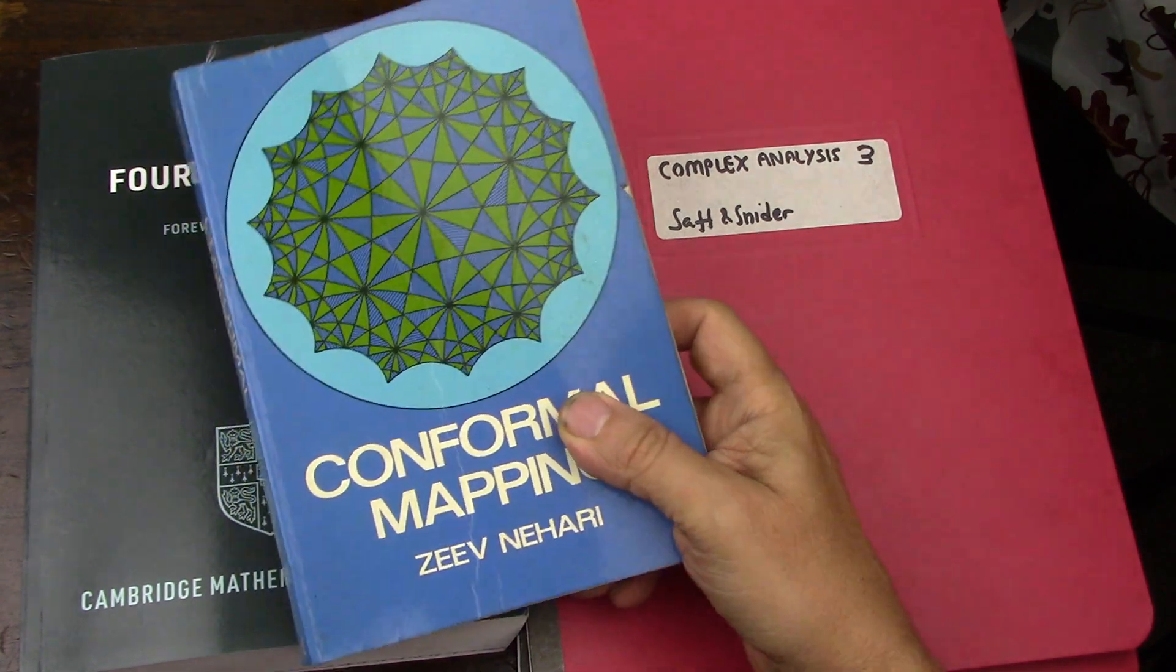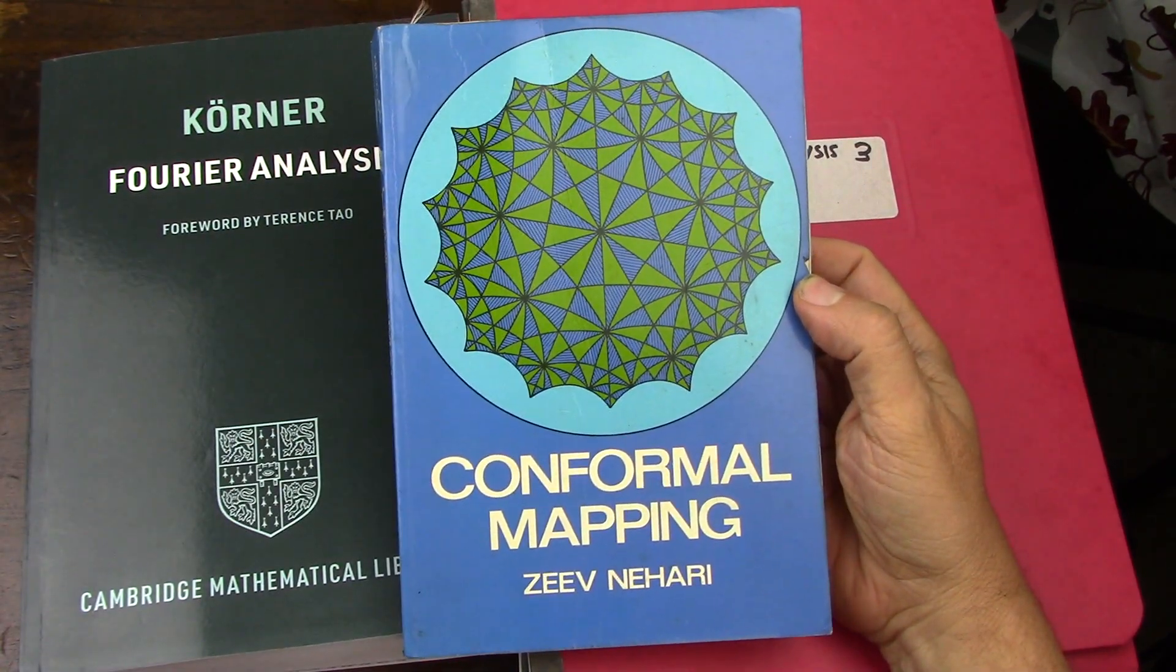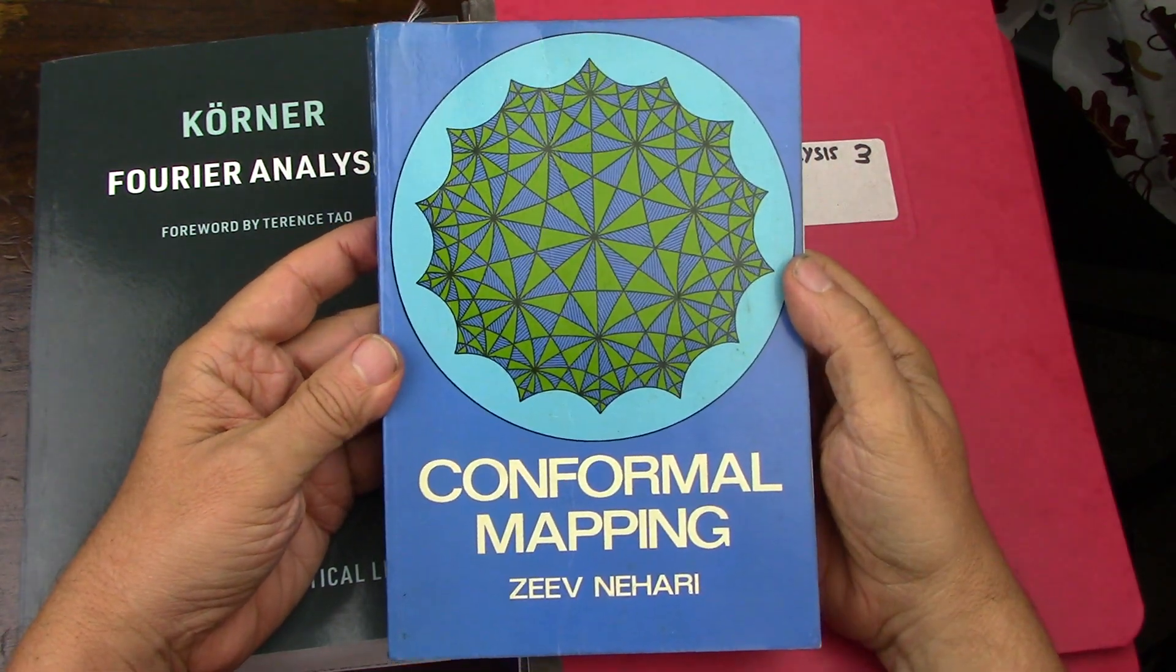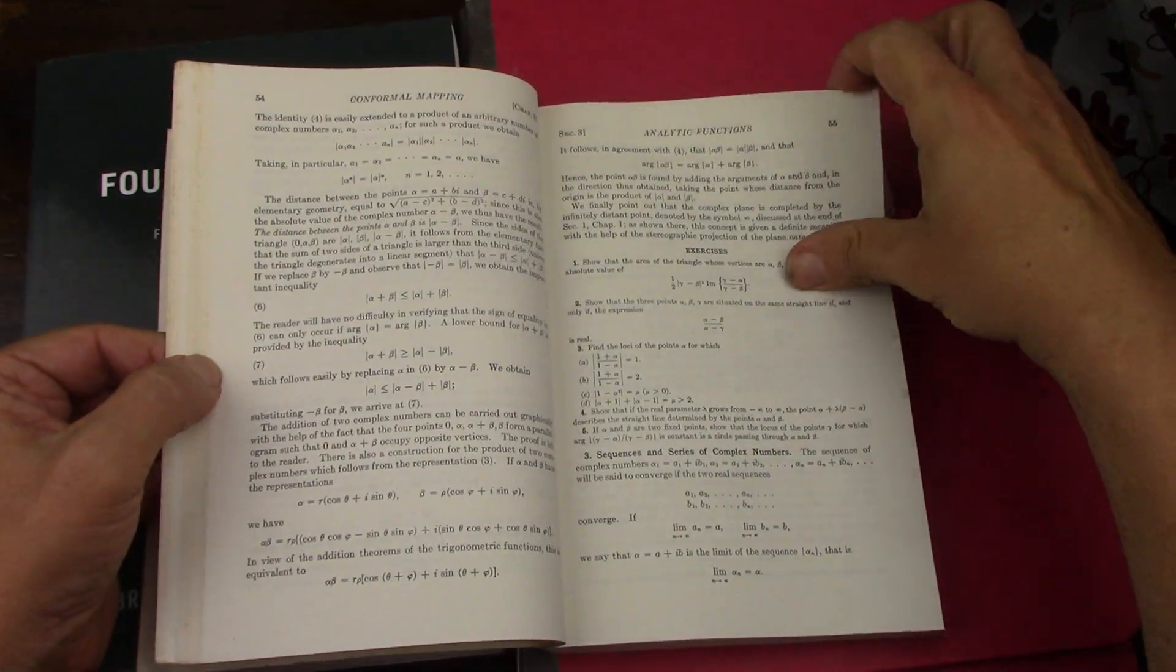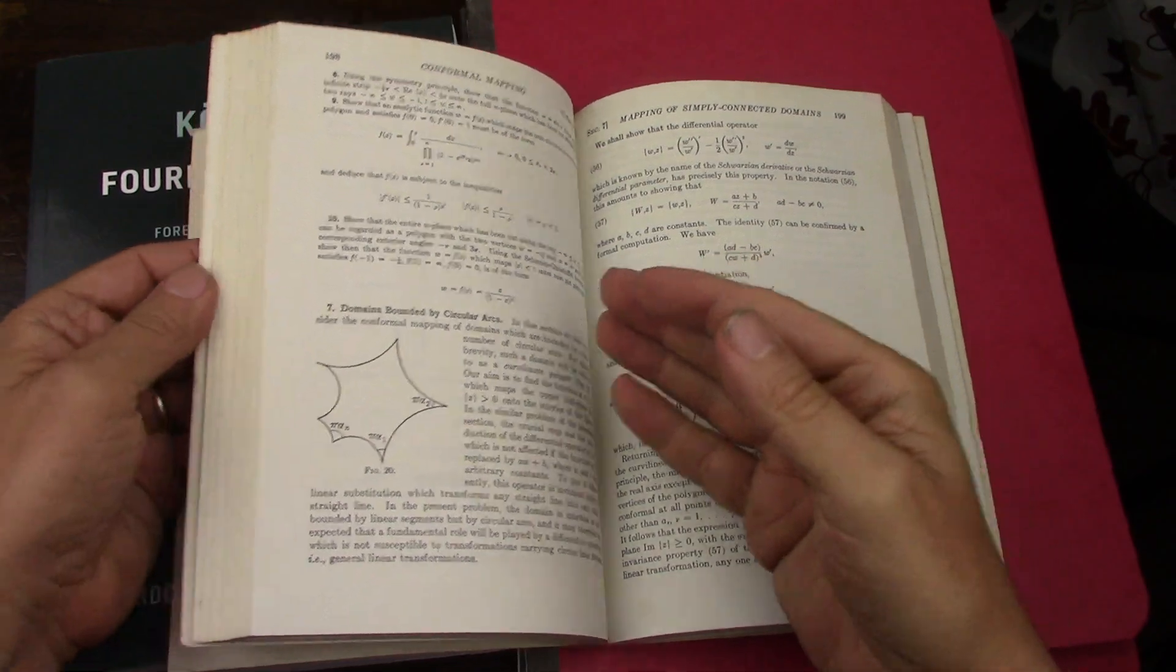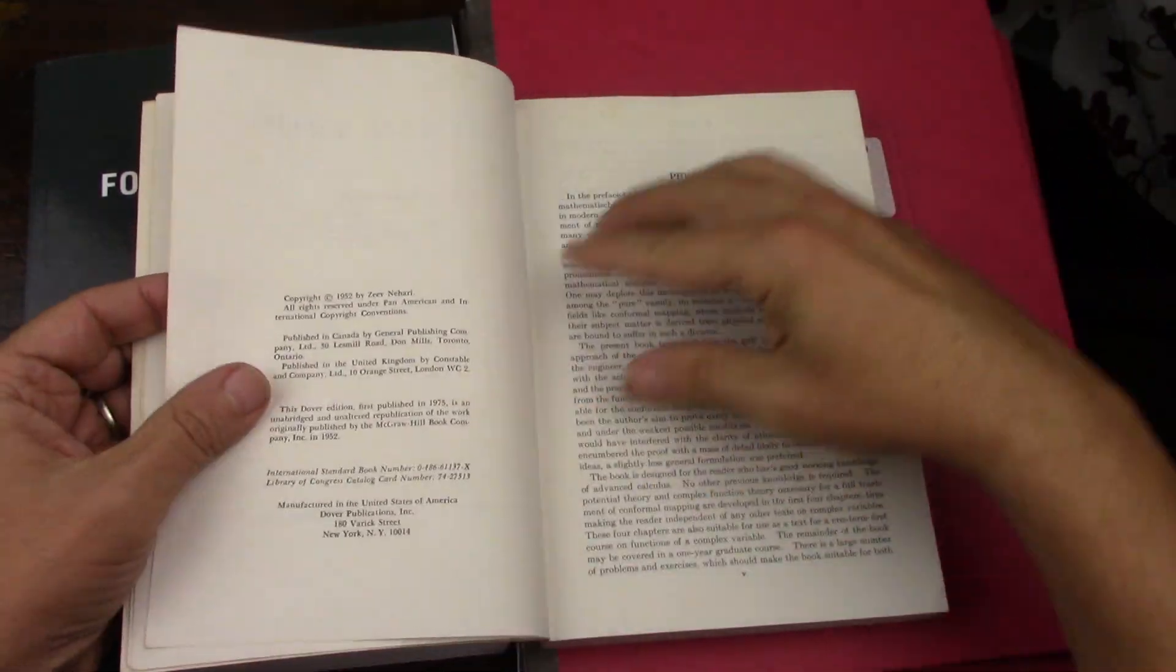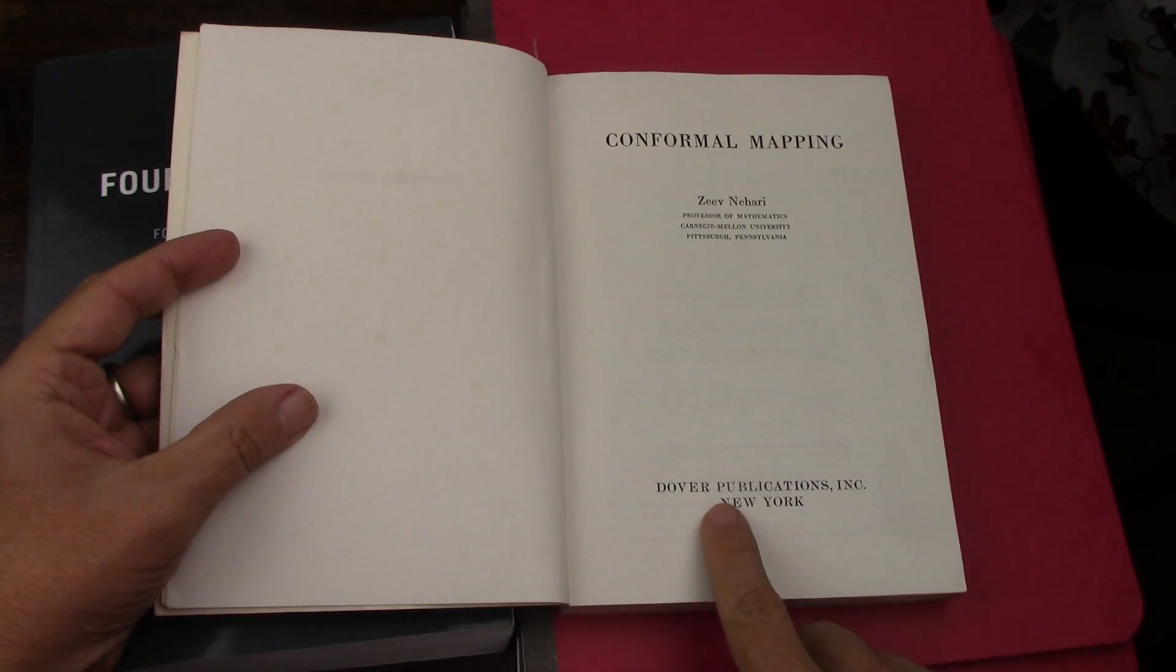Because I really enjoyed conformal mapping I got me this book which I'm going to use I'm going to read from as I do problems and that may extend how much I do for complex analysis this first cycle I don't really know but this book is really, really good very well written very easy to read approachable it's actually effectively a complex analysis book I mean, it talks about and here it is and it's a Dover book.